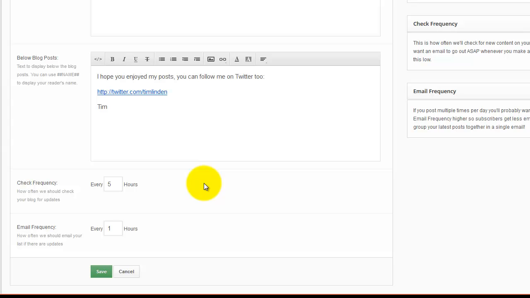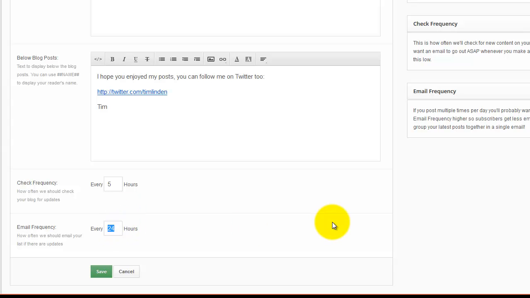If you are posting multiple times a day, you might not want the emails to go out every time you do an update. Say you do 8 posts throughout the day. Well, set to every 1 hour, you're going to send 8 emails a day. That wouldn't really be good for your readers, most likely. They're most likely going to expect 1 email a day. So you could set this to, say, 12 hours. So every 12 hours, if there's new blog posts, it'll send out an email. So then you get maybe 2 a day, or 24 hours would do it once a day.